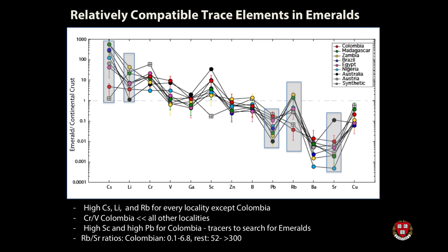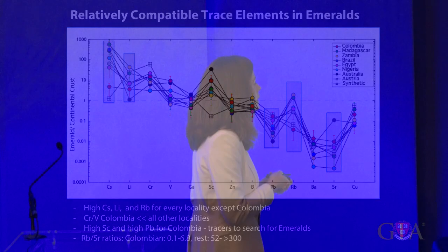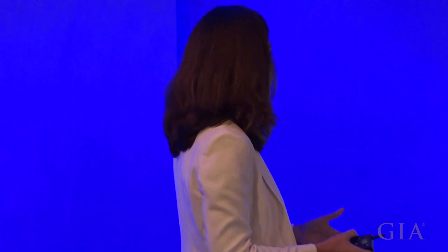Now, someone asked before about the chromium-vanadium ratio from Egypt, and it's interesting because the chromium-vanadium ratio for Colombia, as you can see, is very small, whereas for any other locality the slope is very high. So there is a much higher chromium-vanadium ratio for other localities. Interestingly, Colombian emeralds tend to have high lead. And as you know, the way they mine in Colombia is they analyze the soil. If the soil has less lead, they know there are emeralds in there, because the emeralds tend to suck up the lead. So we can tell a lot about trace elements.